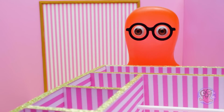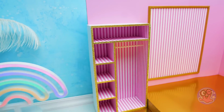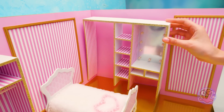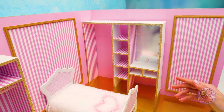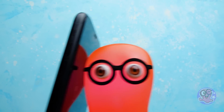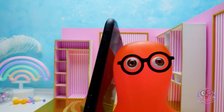Hurry up, Jimmy Java! The more closets, the better! One, two... Be careful, Sammy! Here's a fancy bed to chill after shopping. And some wall displays, of course. All Barbie's accessories will be in full view here. Yep, that's great. I also need 2 more shelves for sunglasses and a shoe closet.